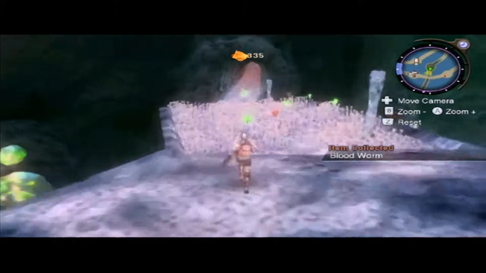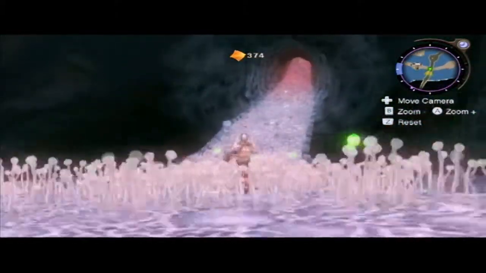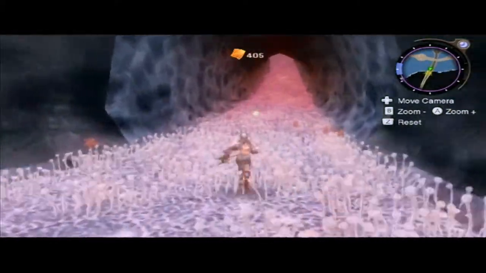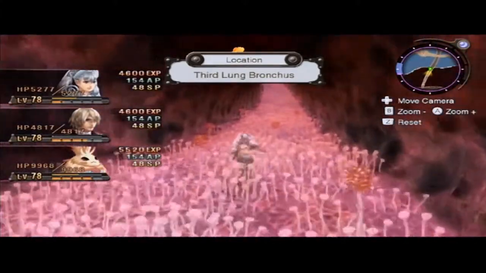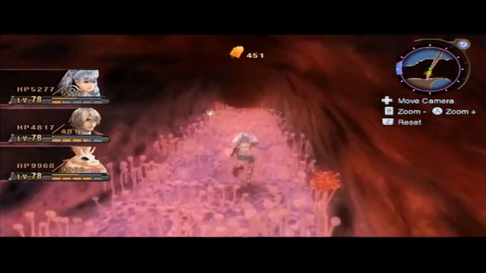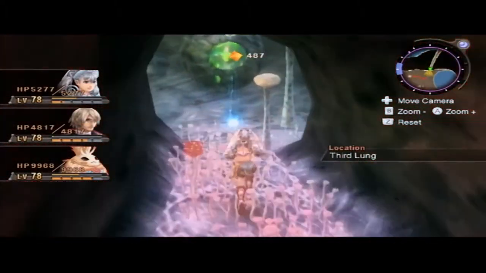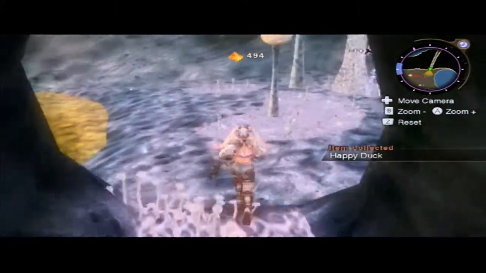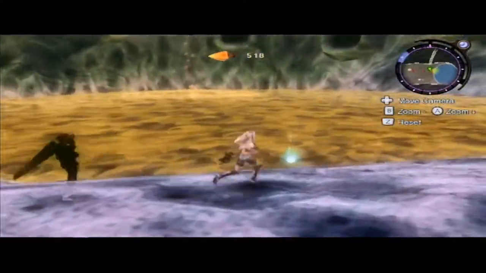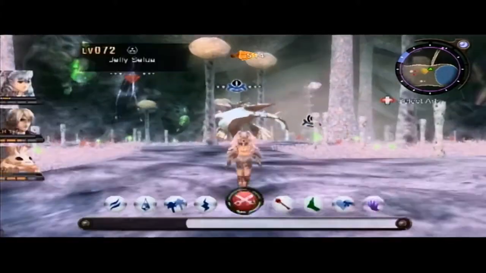So, bloodworms. Anyways, like I was going to say, inside here in this little kind of inflamed tube, this tube is not that wide. We're at the third lung, the bronchus, or however they say it. It's a place. So, we are here at the third lung. The Happy Duck. If you climb down here, this is the Kool-Aid Geyser. We have not been here in years. Or it seems like years.